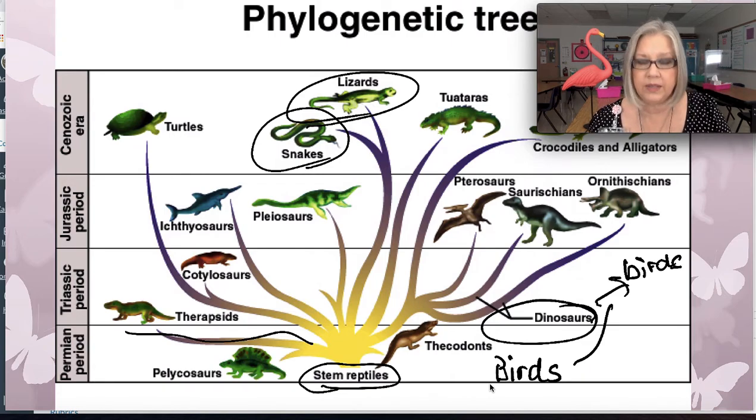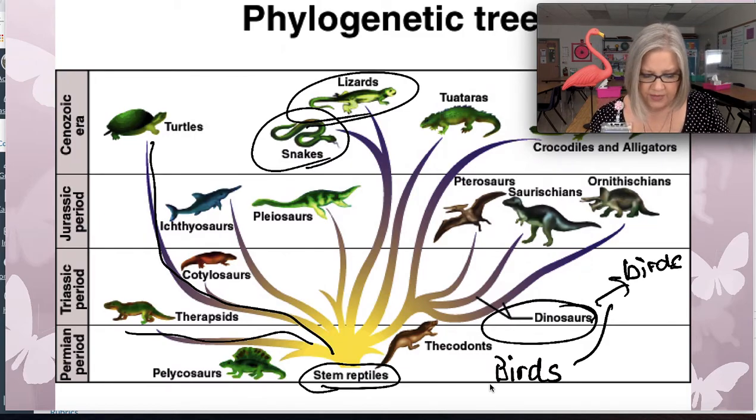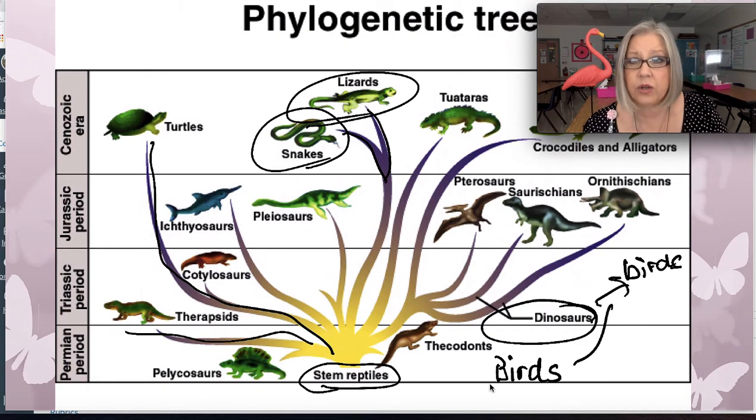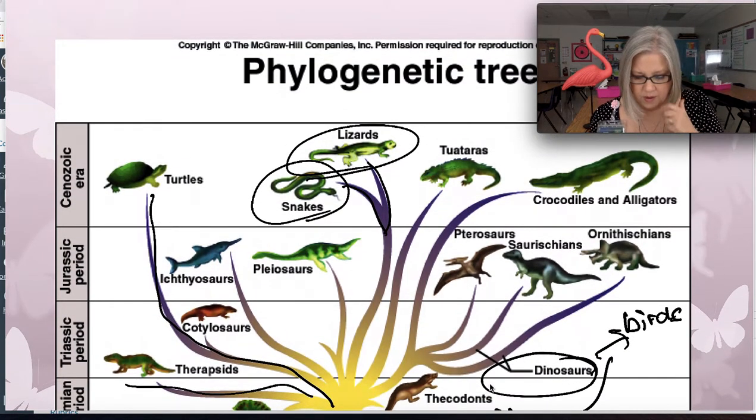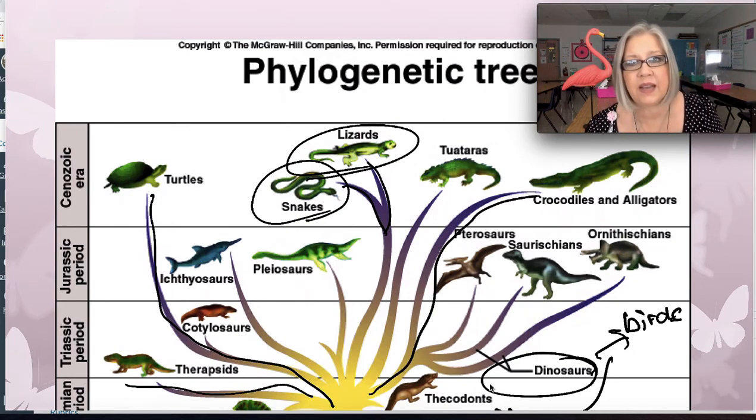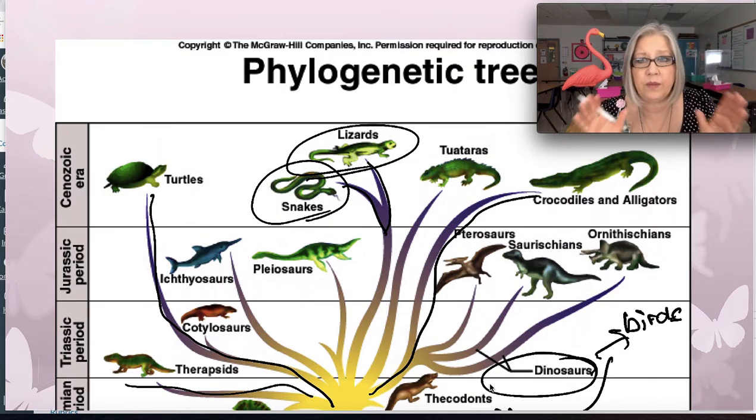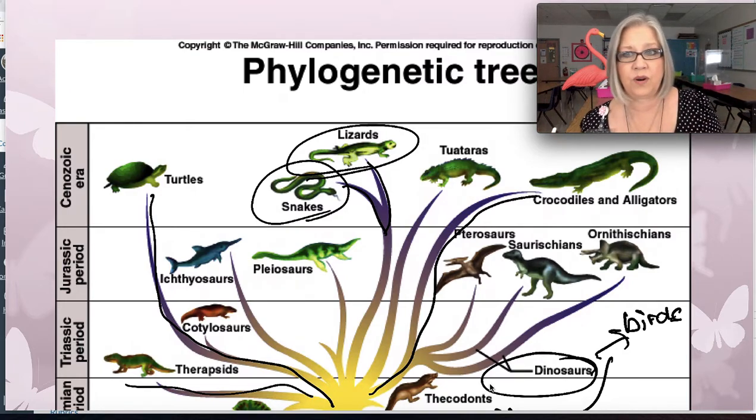And how do we know this? If we run the tree backwards, we can see that it comes down here to the stem reptiles, but these two actually branch off much higher up in the tree, so they're closely related to each other. When you look at the crocodiles, you'll notice that they're in the same boat as the turtles. They actually come down here from the stem, so that's where their connection is more so. So lizards and snakes actually have more in common with each other than they do with turtles or with alligators.